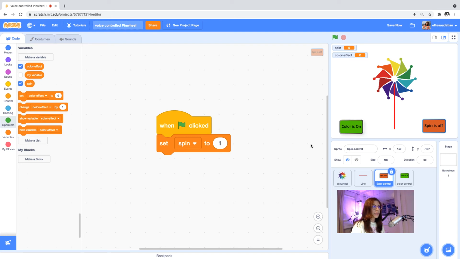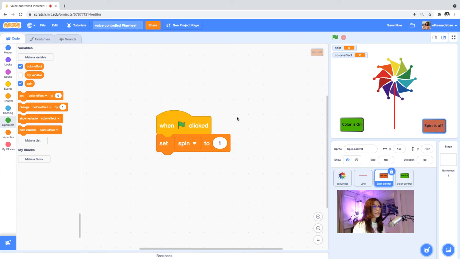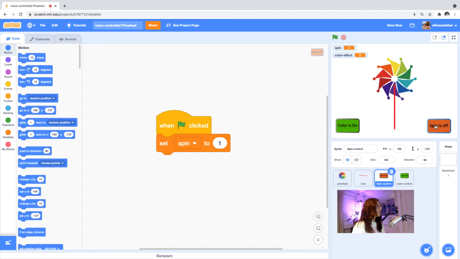I also want to make sure that, so this is the spin, that's in this location, and this one is in this location. So I click here to see the code. So I say go to whatever is already here.